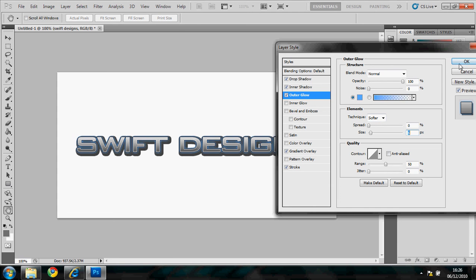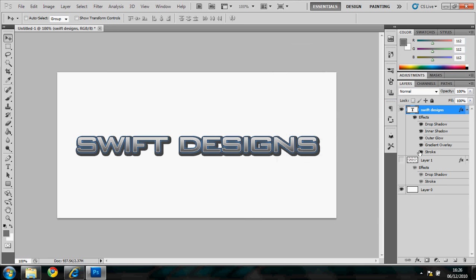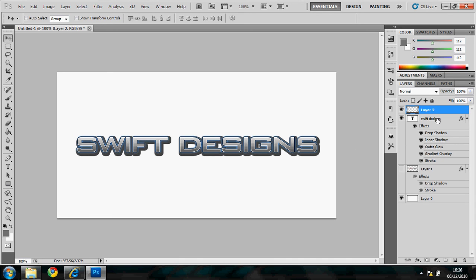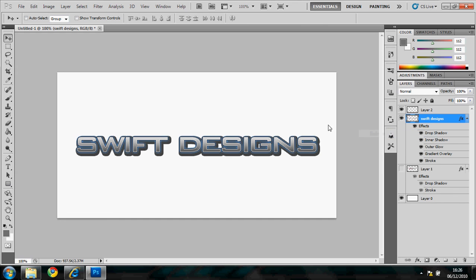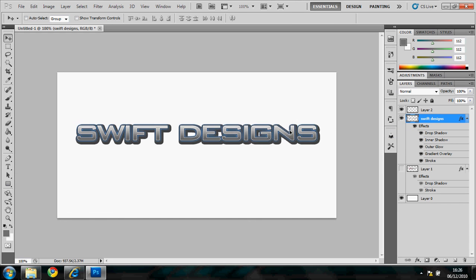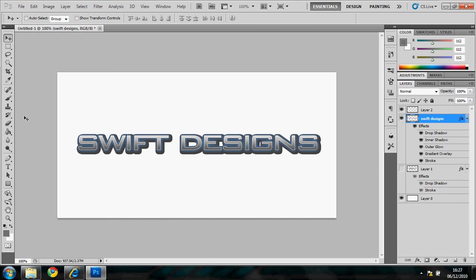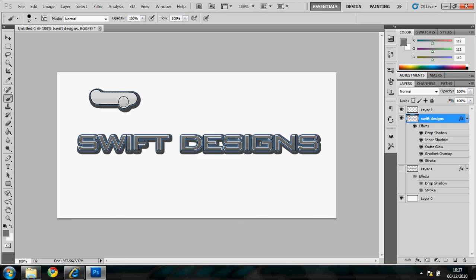Now we need an outline on the drop shadow and another drop shadow to make it stand out even more, because I don't like the way there's no stroke around this. I think the stroke is better to do. Right, so I'm going to make a new layer. I'm going to right click on my text, and go to rasterize type, so you can use brushes on it, but we don't really need to use this.